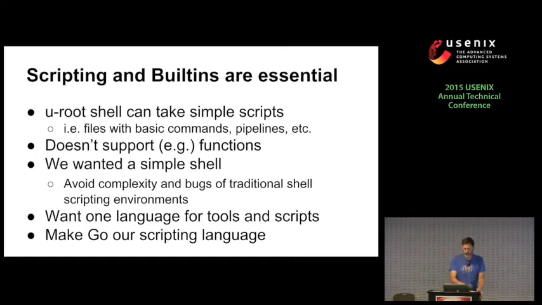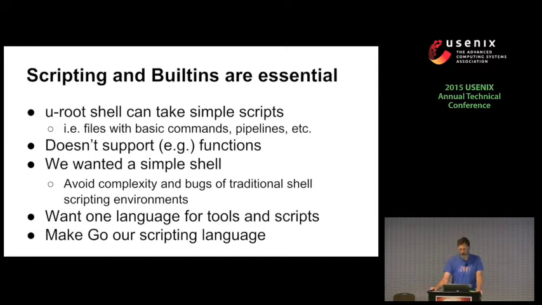So the shell that comes with uroot does have the ability to take a file filled with basic commands. The commands can be compounds or pipelines or whatever, and it will run them. But we don't have the ability in the uroot shell to do functions, and that was a deliberate decision. There have been so many exploits in the last few years that involved broken shell scripts that we decided we weren't going to go there.